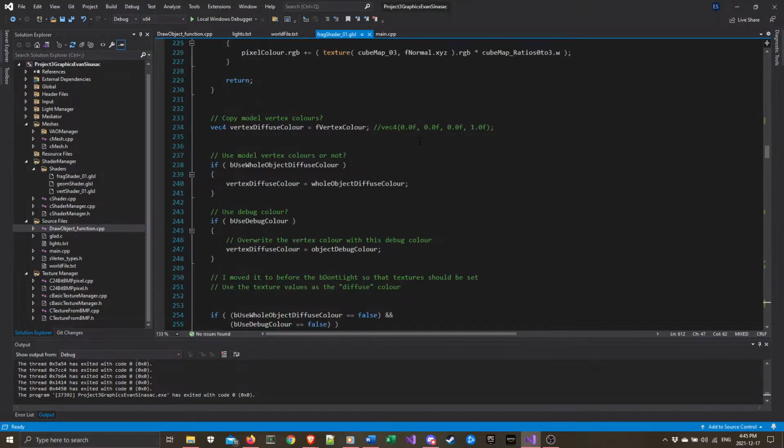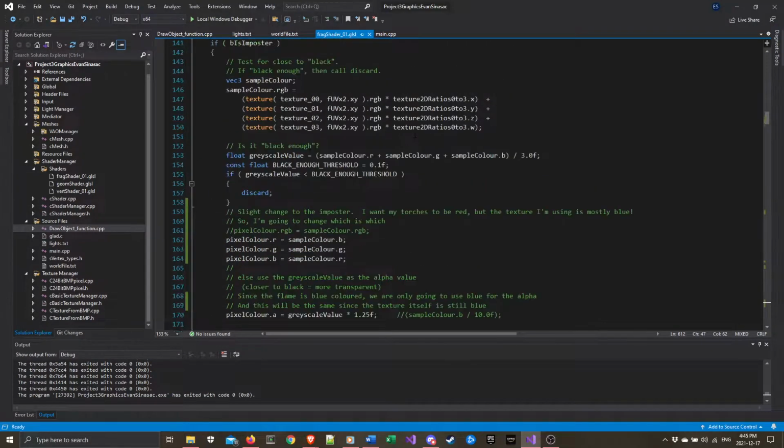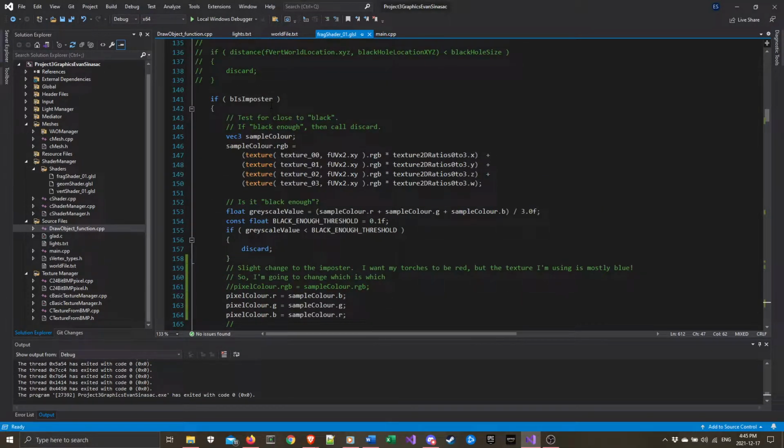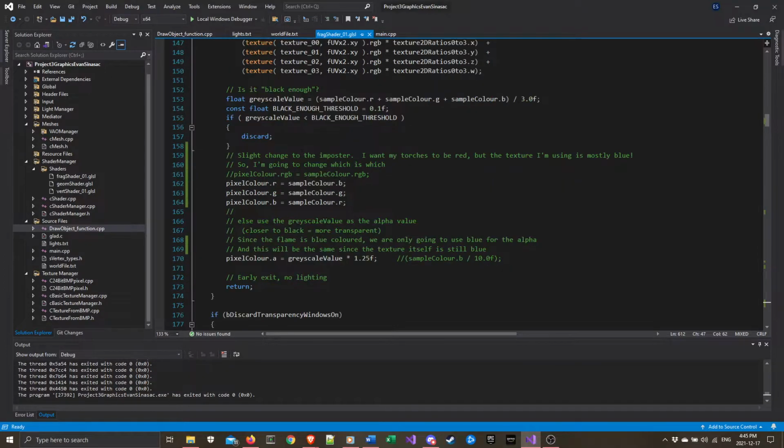So what I did is, in the imposter, if B is imposter, we still grab all our textures and add and multiply them. Check the grayscale and discard it if it's black.